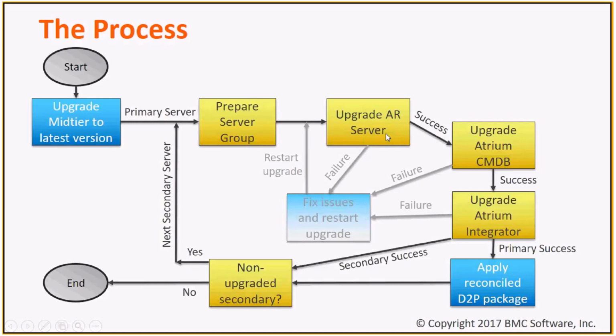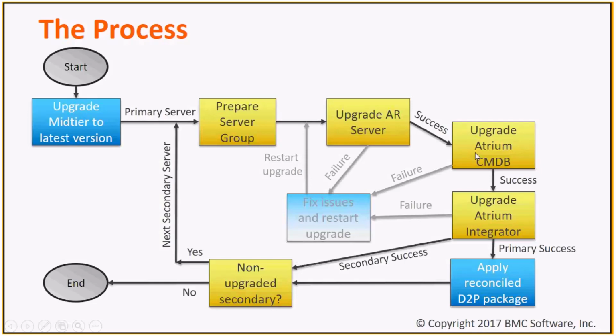So when the installer detects there is a failure, it will stop the services, it will automatically roll back the binaries which it backed up at the start of the upgrade, and it will bring up the server with old binaries. So at this time, your server will be running, and it will allow you to access it via mid-tier or any other client, where you can find out what the issues are. So you fix the issues and then you rerun the same installer again to restart the upgrade. Now all this is taken care of in the installer, and there is no external utility or external program that you need to use for this.